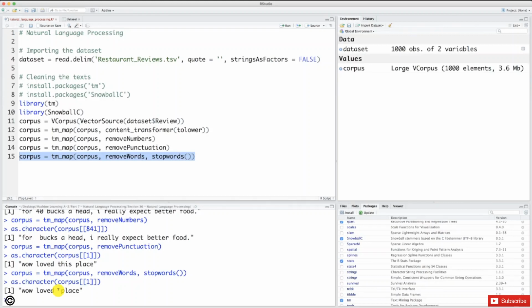That was another very important step, but that's not all. In the next tutorial, we'll do another very important step, which is the stemming step. And so I'll explain to you what it is and how we perform this new cleaning step in the next tutorial.